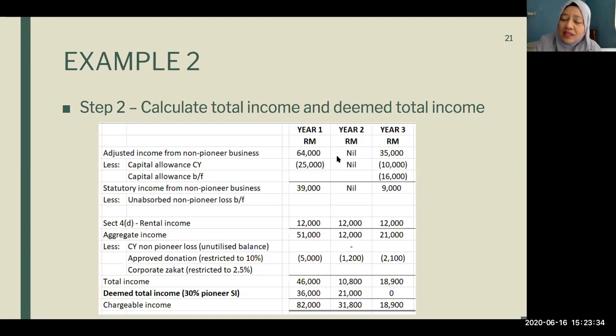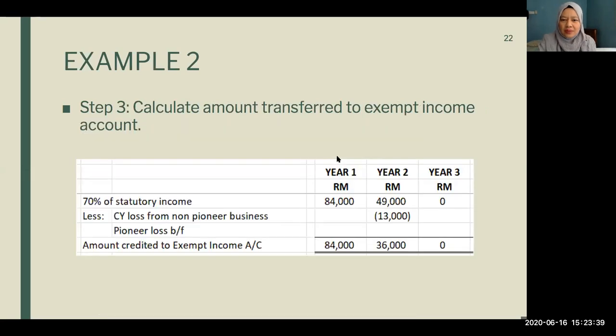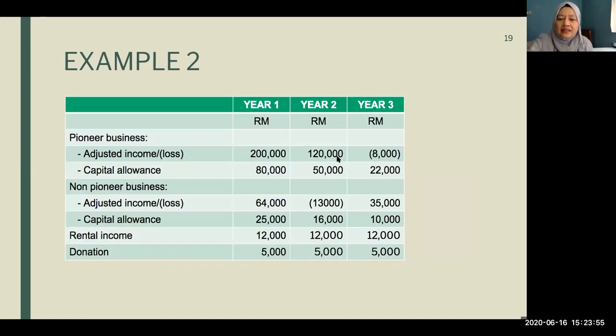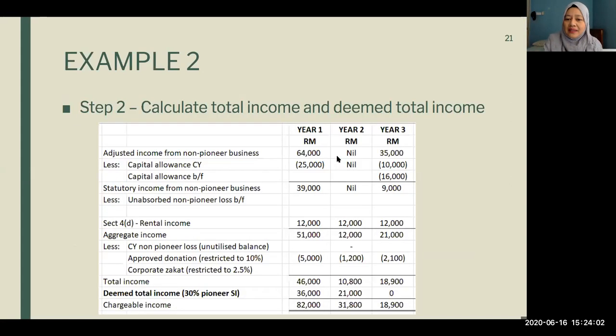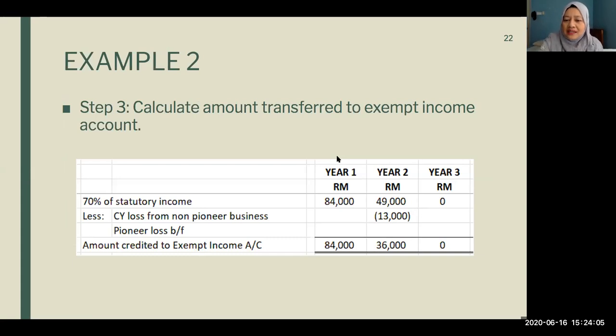But later we have to look at our exempt income first. We have to use it against your exempt income. Let's look straight there. You see? This is it. 70% of your year 2 statutory income less current year. Remember just now we had 13,000, you have to utilize that there first. So in this case, the losses from non-pioneer, where was it? This 13,000 in year 2, the adjusted income loss, you have to use against your 70% abated first. So when you use it here, everything is absorbed, no more left to be set off against your aggregate income.